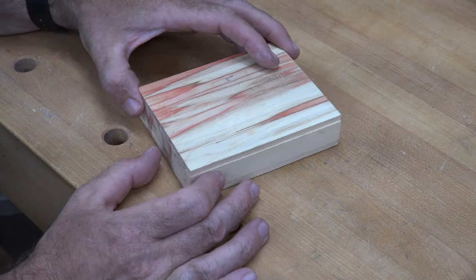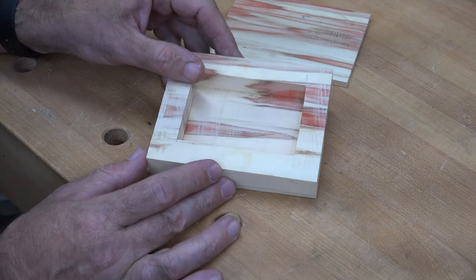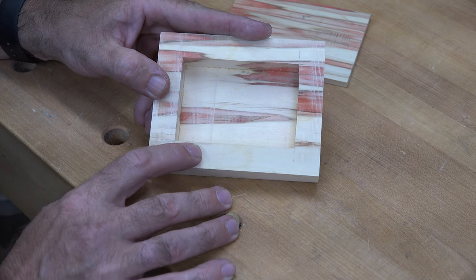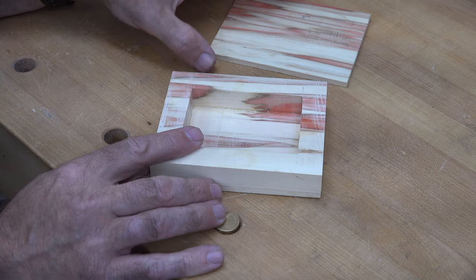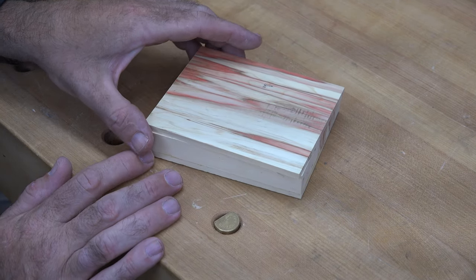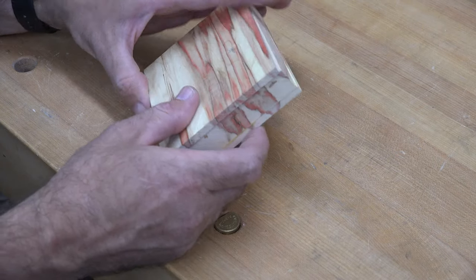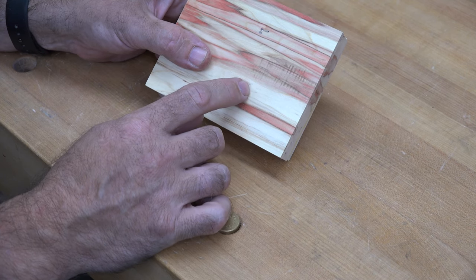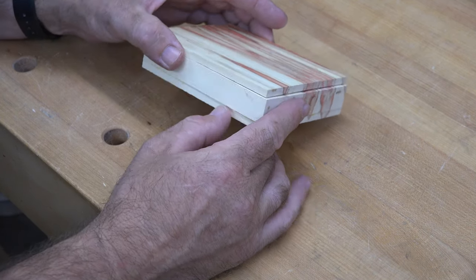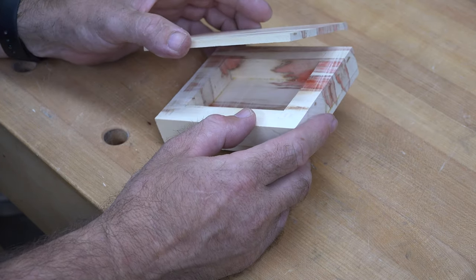So what we're going to do is take it over to the table saw and I'm going to trim it up until, I don't know, maybe there's about 1/4 of an inch of material left here on the outside of the box. You just have to remember that if you want the grain to line up, every piece that you cut off of your bottom box, you also need to cut off of your lid. So I'm going to take this over to the table saw. I don't think you need a video of me trimming it. And we're just going to trim it down to size.